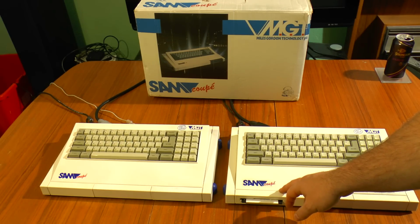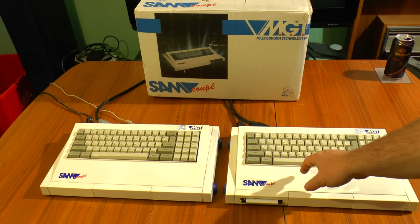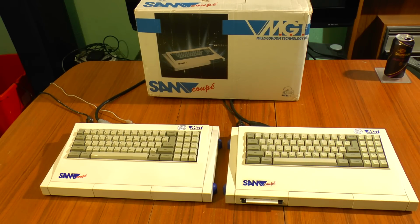What you can't see, unless you switch it on or open it up, is that it's also got a newer ROM and a RAM expansion. Speaking of which, let's switch them on. You'll notice two things different between the two running side by side. One is that ROMs 1.2 and earlier only cycle the border during power-up. The other is that the 512K machine cycles twice as much because it's got twice as much RAM to check.